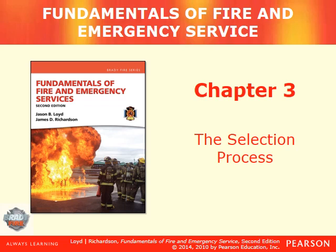In chapter three we're going to talk about the selection process. It's important to know that many times at the entry level, firefighter candidates during the selection process are competing with one, two, or even three hundred individuals just for a small number of spots. So you need to do something to make yourself stand out. By taking this class and working on your degree or diploma, you're already doing that. Let's see how we can give you the cutting edge.